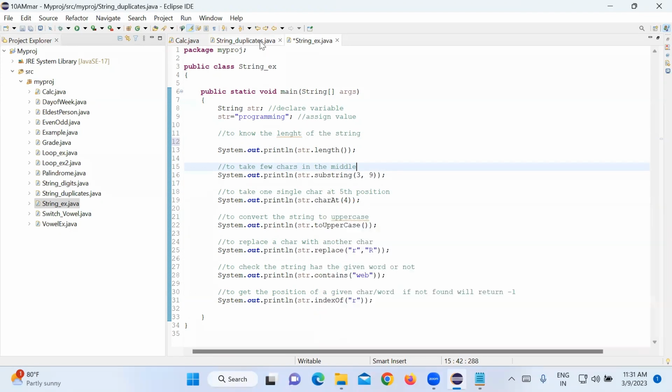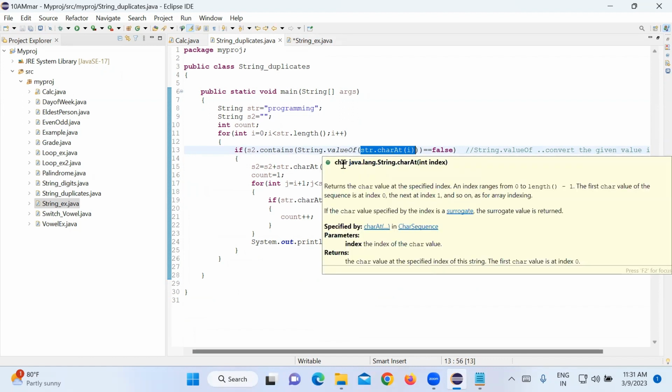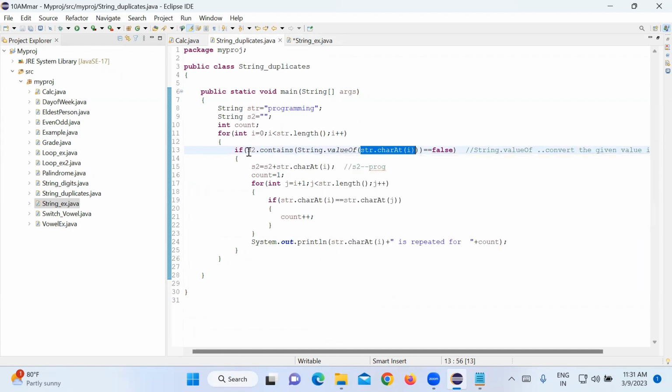ఇప్పుడు ఈ ఎగ్జాంపుల్ ఇప్పుడు str.charAt(5), I am giving the position, 0, 1, 2, ఏదో one character. What will it give me? charAt will give me char, right? But str.contains will take a string but not a character. So then what I have to do now? I have to convert it to a string and then pass it to the contains, right?